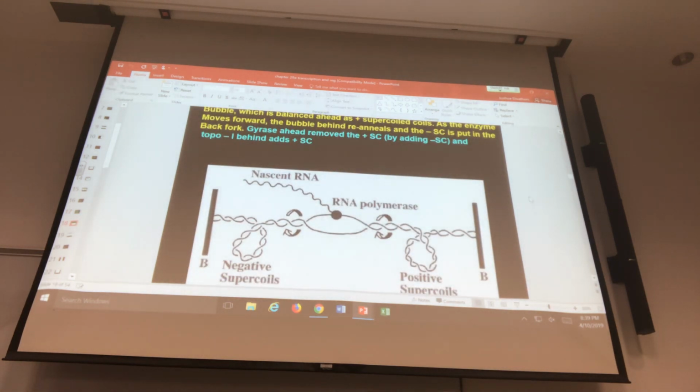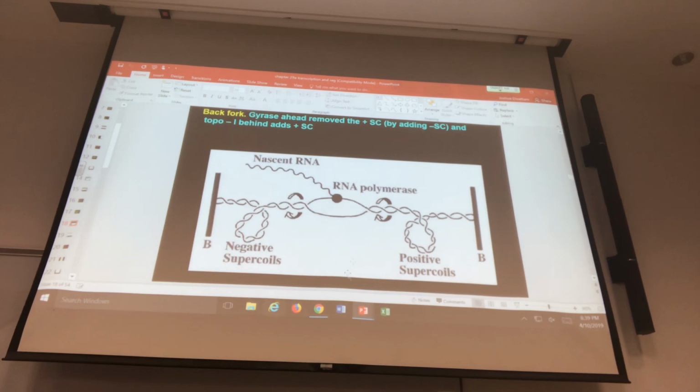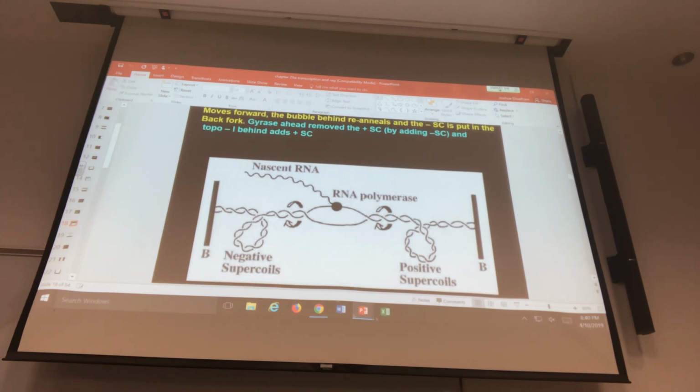One feature to worry about when we talk about transcription is this issue with supercoiling again. In order to transcribe DNA, you have to open up DNA. And whenever you open up DNA, you create supercoiling. Turns out, ahead of this transcription bubble, you create positive supercoiling, and behind it, you leave behind negative supercoiling. We have a set of enzymes to fix both of these things. Gyrase will fix positive supercoiling, and general topoisomerases will fix negative supercoiling. And that's all you need to know about elongation.